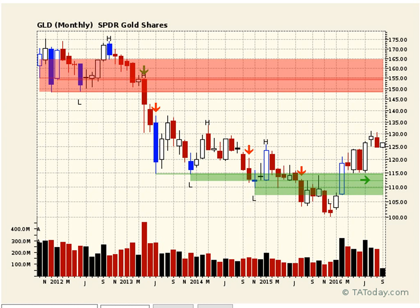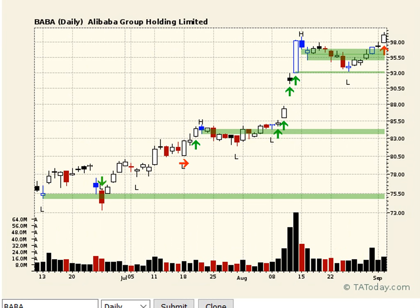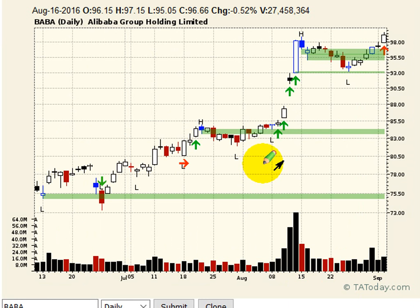Now, the other stock we're tracking is BABA. All right, BABA had a multiple swing point breakout, multiple time frames. We anticipated that. If you go back and look at the earliest video that we did, we anticipated that that could happen, and that was way back here when it was getting ready to break out over this point, and we bought in right before that happened.